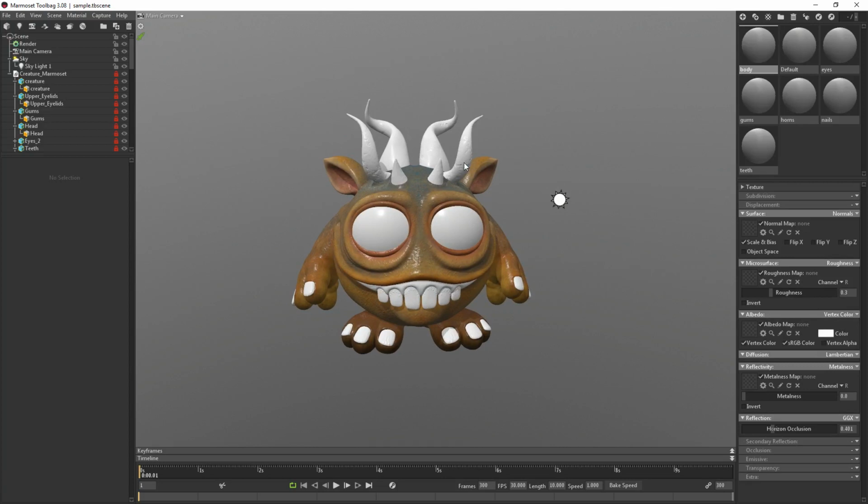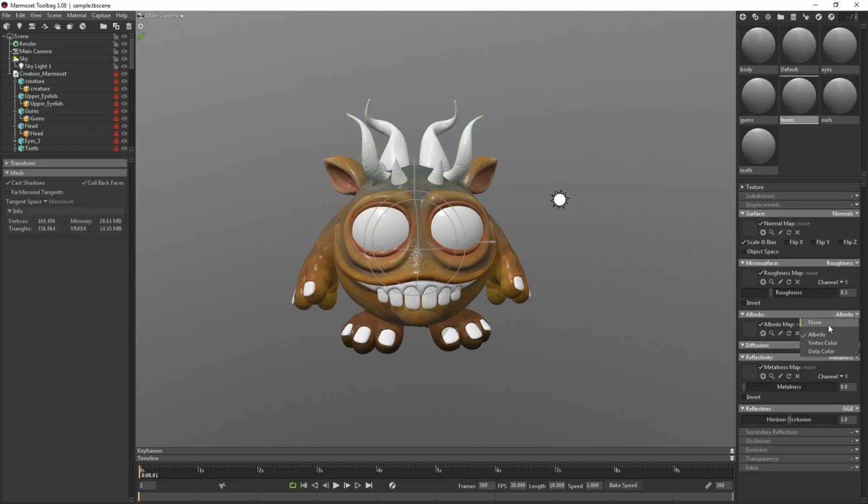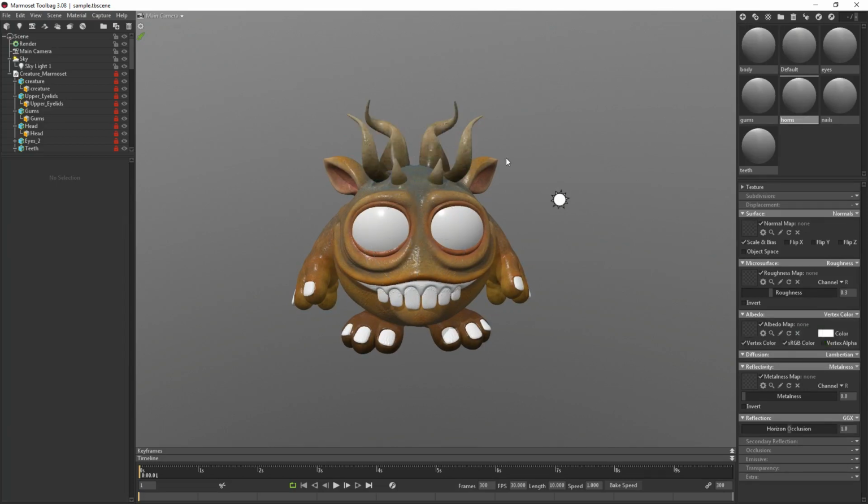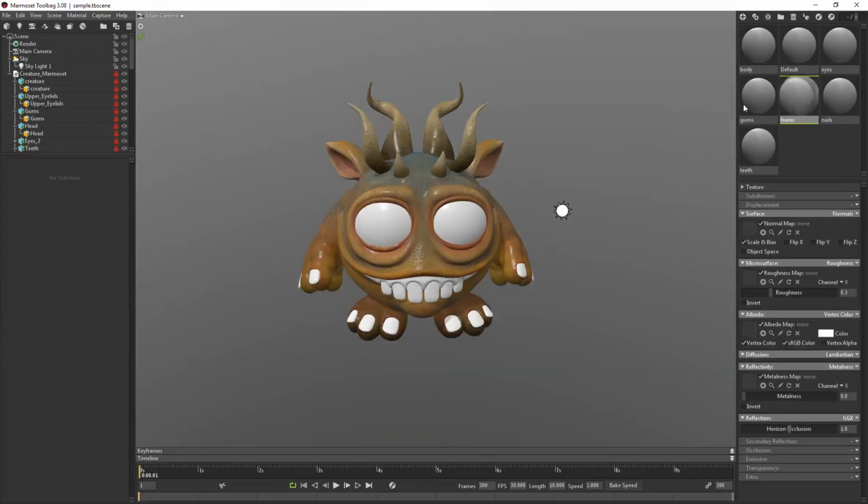So I'm gonna do that with all of them just by selecting vertex color, and although these are 3 different objects, as I select them you'll see I'm actually assigning one single material to the horns, right? So if I just take my horns and assign that to the body, well, it's not gonna do anything because it doesn't have the right polypaint. So let's just put it back to what it was.